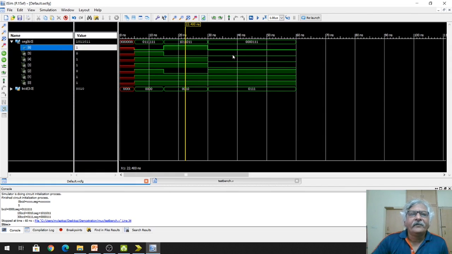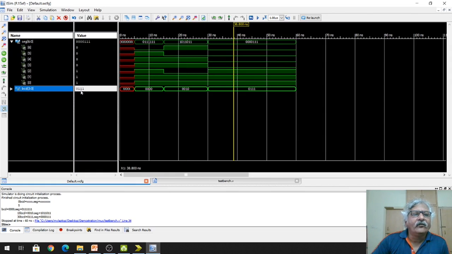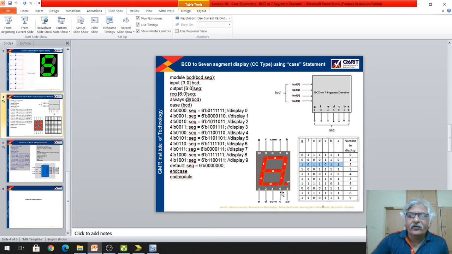Okay. Now we see some other condition. Here the BCD input is 0 1 1 1. 0 1 1 1 means 7. We want to display 7. To display 7, what do we need? This condition. To display 7, we want to send the value 0 0 0 0 1 1 1, right?